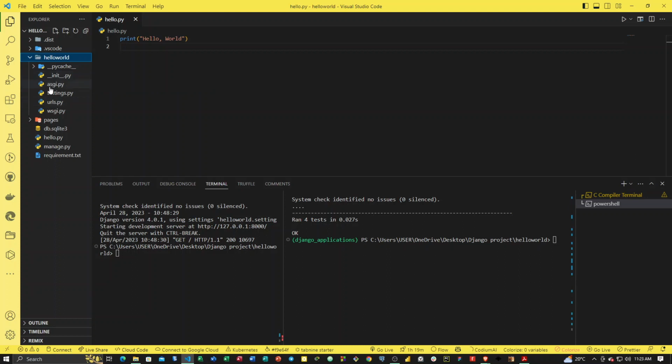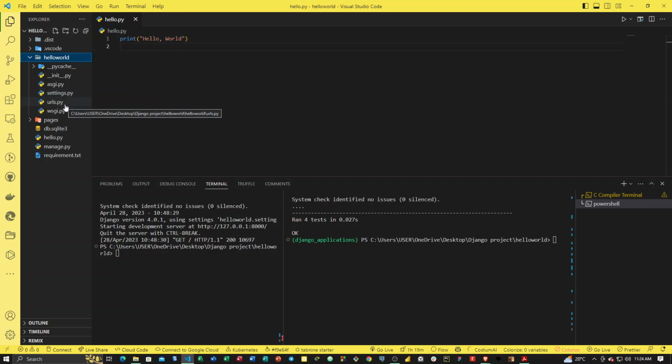The next one, we have what we call the asynchronous server gateway interface. Now, this allows for optional asynchronous server gateway interface, especially when you are integrating this application with another. Now, the other one is the settings.py, which controls the Django project overall settings, especially the ones that we have set.